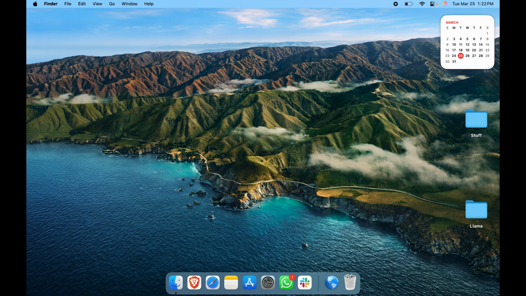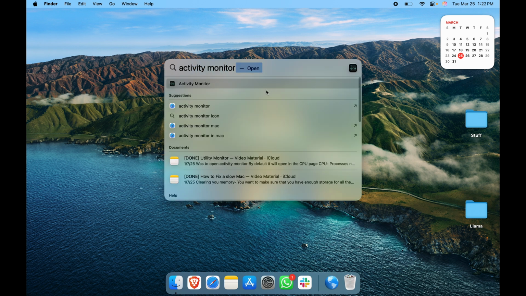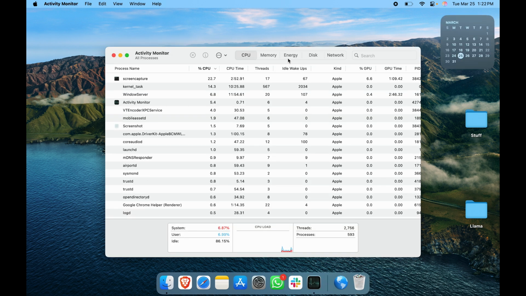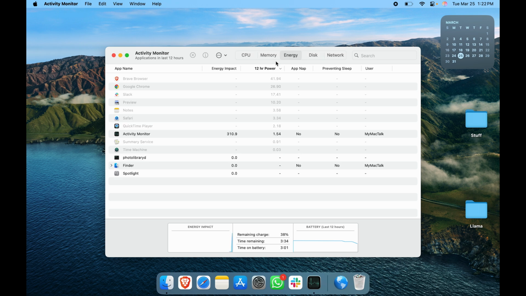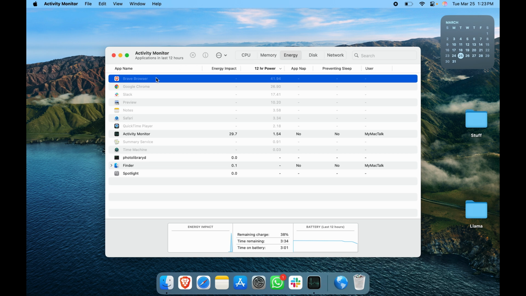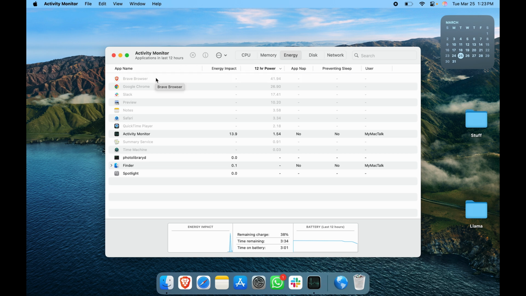Second thing you want to do is check which application is running in the background currently. So we can just go to activity monitor. So again, we can just type in activity monitor in Spotlight, and here you can see it's popped up. In activity monitor, now you want to go to the energy tab. And in energy tab, you can also find which applications have been using power. So in the past 12 hours, Brave has used up about 41% of it, which is quite a lot. Chrome has been using about 27. So you can see all the history for the past 12 hours.